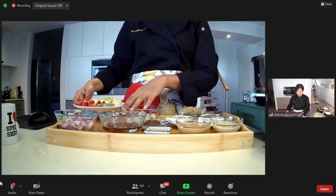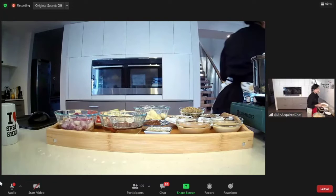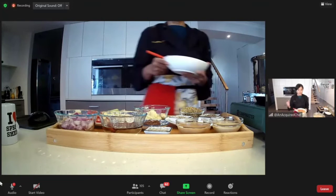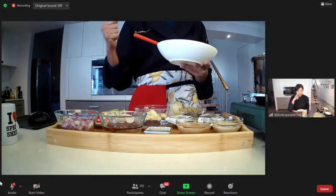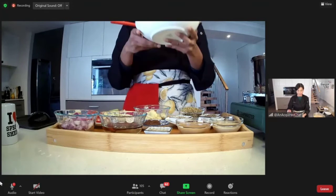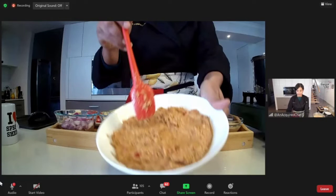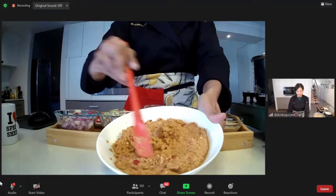So I'll pause there. I've actually already made the paste, as I mentioned. So if you're cooking along, go ahead, grab your blender jug, throw everything in. I'm just conscious of time because I have to answer questions and everything else in between. So I thought I'd do myself a favor. But that's what it looks like once it's been blended. It becomes a paste that's completely sort of pulverized.